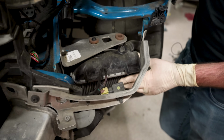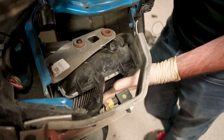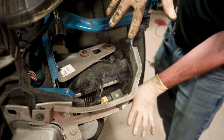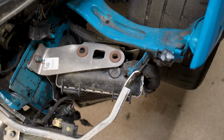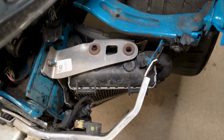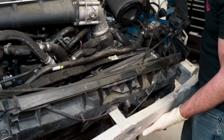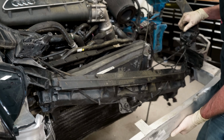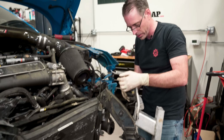So I saw this after I took the headlight out, and I don't know how well it's gonna come across on camera, but you can see this is one of the auxiliary radiators, and you can see it's twisted. See how this mount is in, and that one is broken off and missing? And if you look down at it, you can see it's twisted. When you're working on a car like this, you can't just rip and tear everything, even though it looks like everything's destroyed. You gotta take it apart very gingerly so you can salvage as much as possible. You may damage like this crash sensor. Well, the crash sensor's gonna be screwed anyway.